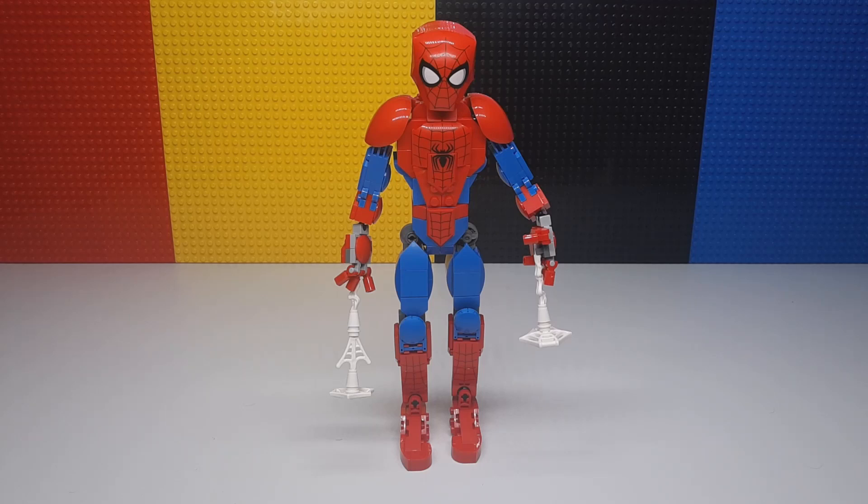I definitely hope they continue with it. I know they also have Miles Morales and Venom as well, so I might end up getting those at some point — I think both of those look pretty cool too. They're just really nice figures and I'd definitely recommend them. I think they're great for kids — it's just like a Lego action figure essentially. They're very well built and pretty strong too, so you could get pretty rough with them and be pretty safe.